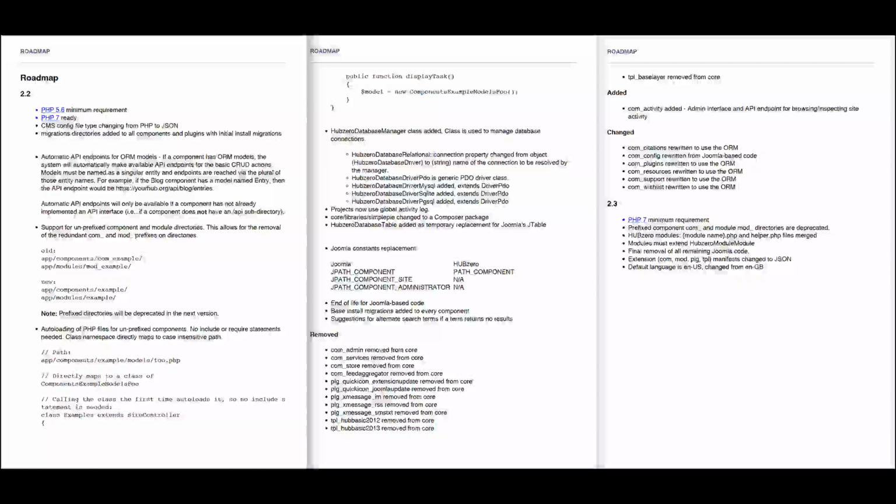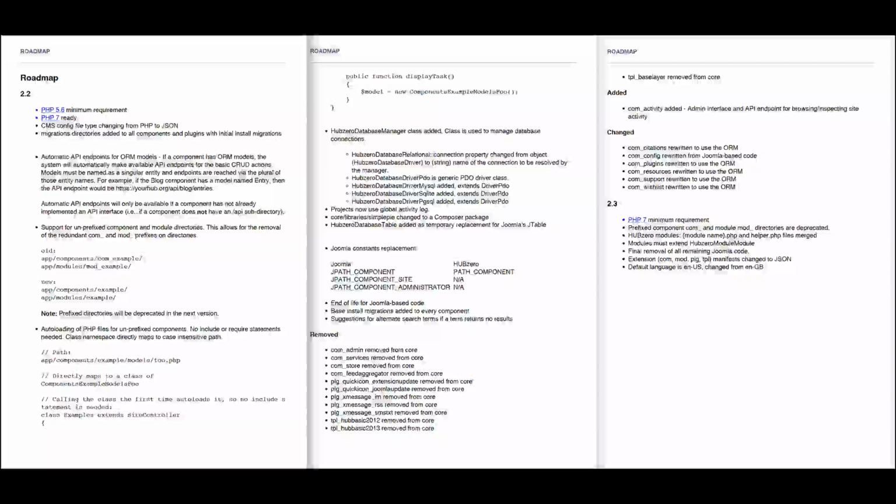And I'm changing it so that instead of a singular object, the HUBzero database, like app get DB, will actually be a database registry, a database manager, so that it can manage multiple connections of different connection types. And then in the model, you just have a name for which connection you want to use.